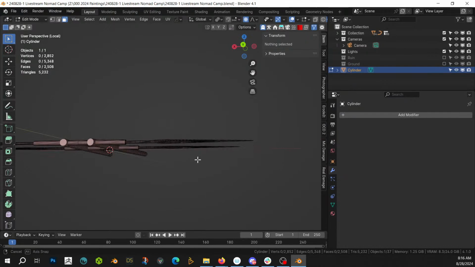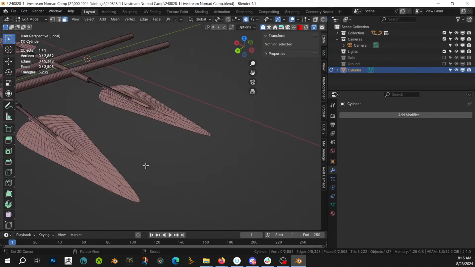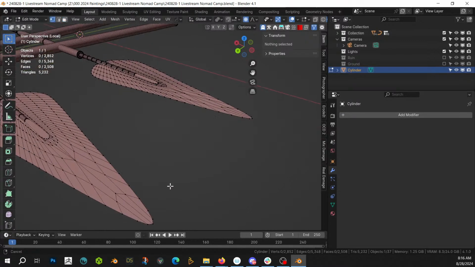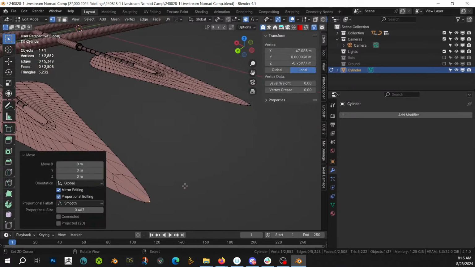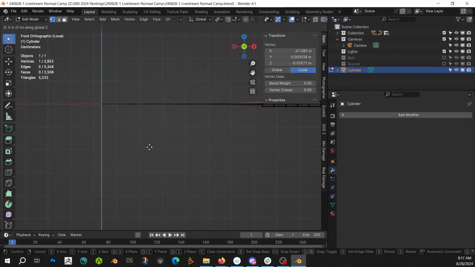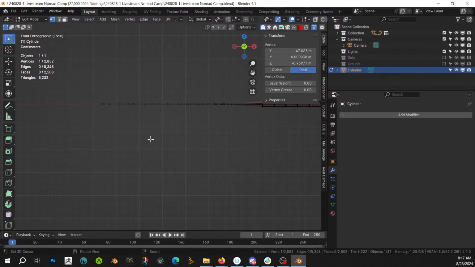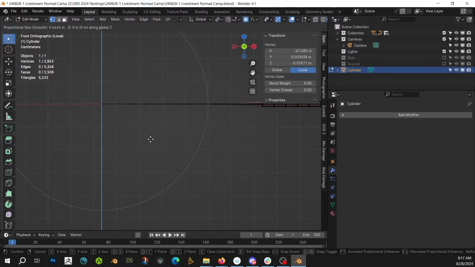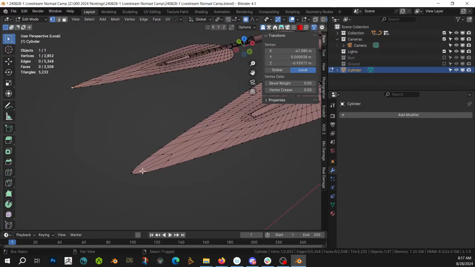Don't be that way. Now, 1. And turn on proportional editing. Cool.